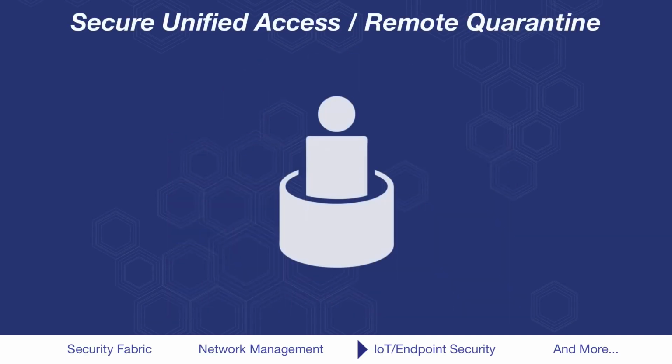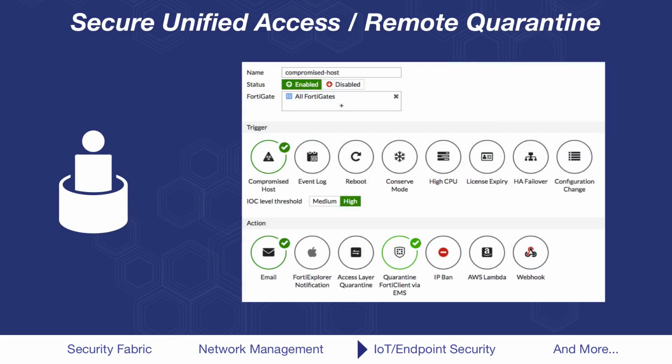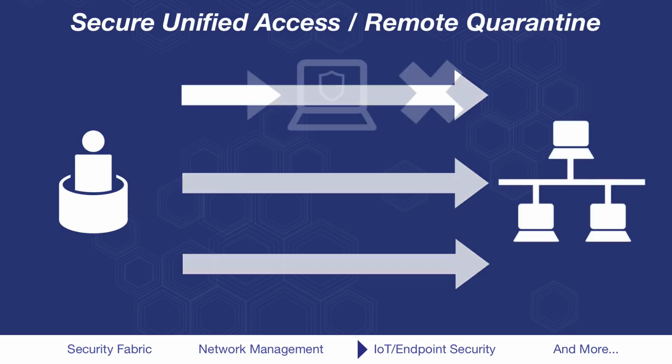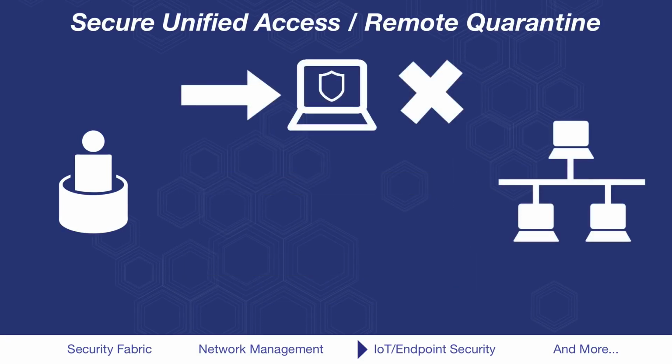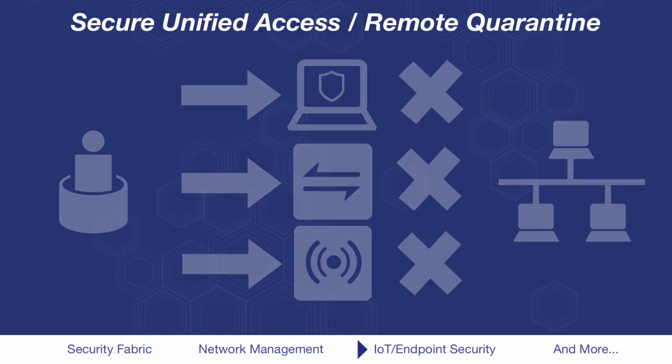The new remote host quarantine can be applied automatically through automation or other IOC integration, or manually by an administrator. Compromised remote hosts can be locked out of FortiClient using EMS, or can be excluded from connecting to networked FortiSwitches and FortiAPs. Quarantined users are redirected through a remediation VLAN, and you can configure specific rules and policies to restrict their access.